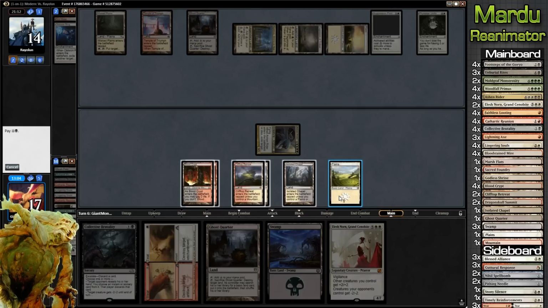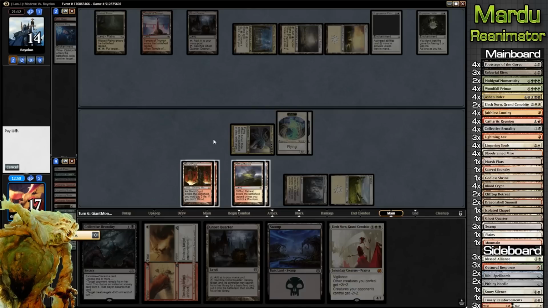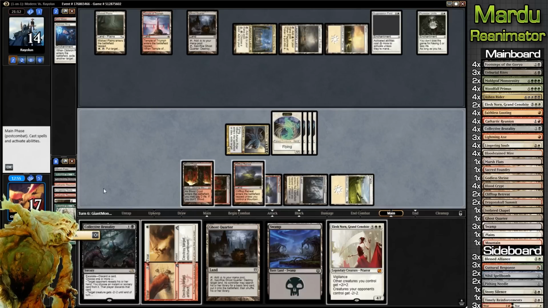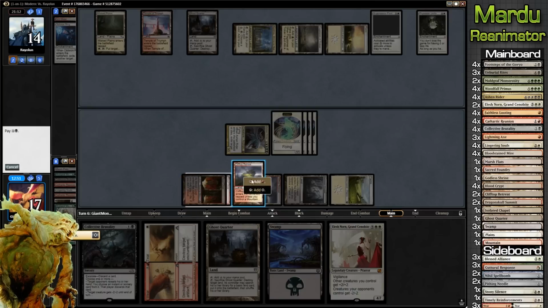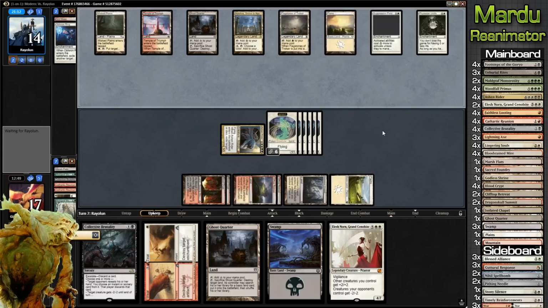And we are going to... Oh, we could triple Lingering Souls. Okay, yeah, we're going to do it. We're going for triple Lingering Souls. It's going to be the most epic thing we've done all game, I think. Alright, ready for this? Okay, here we go. All of the Lingering Souls come into play. And ship it to our opponent's turn.